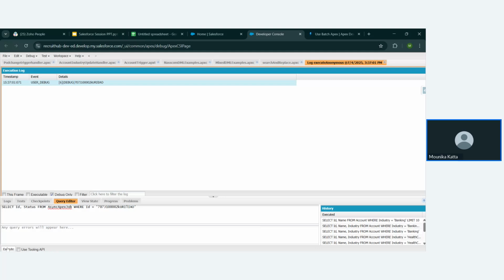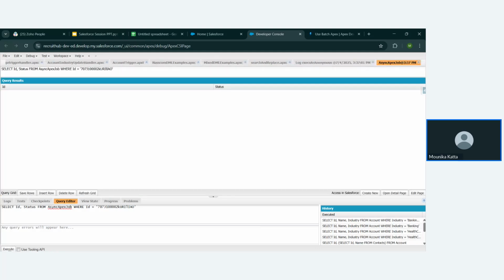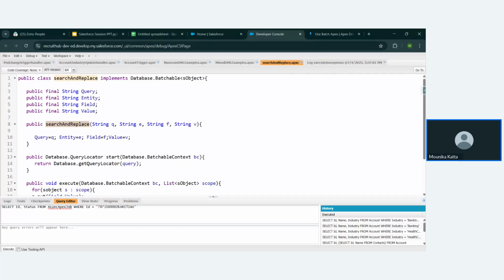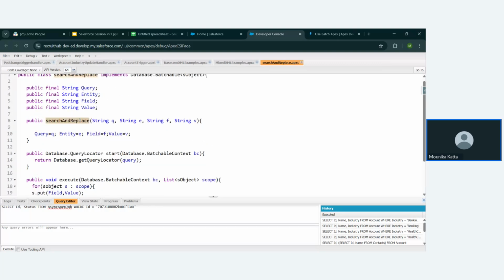Let me execute this. So see, it is completed. The search and replace method class has run successfully. The status of the batch job is completed.